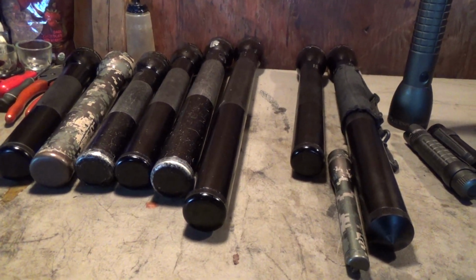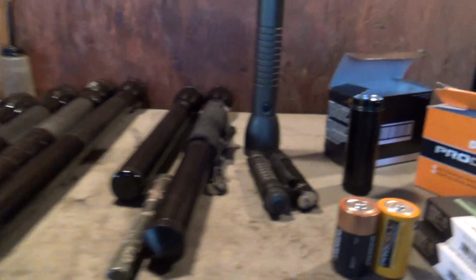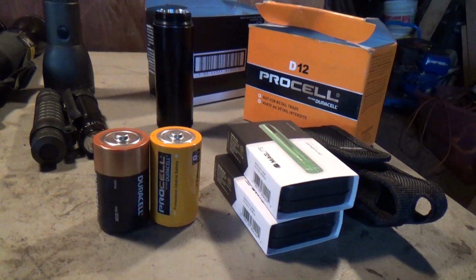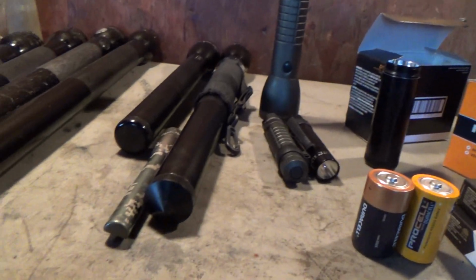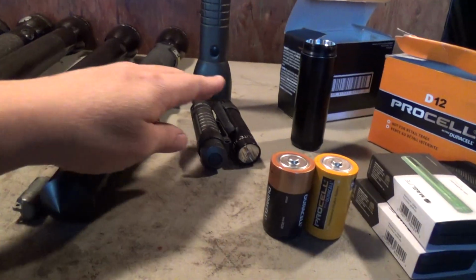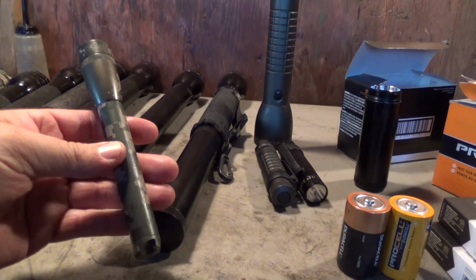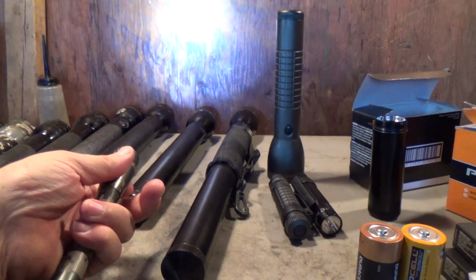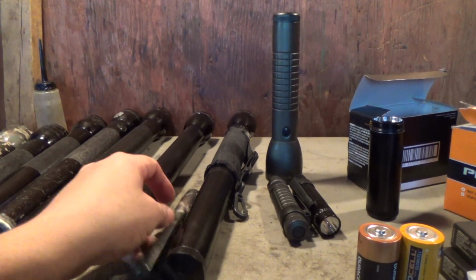They have belt loops you can buy for these things. If you want to carry it bouncing off your belt, which I do not, except for the little ones. Sheaths are available. The keychain lights, which are incredibly bright. I don't have the batteries in them right now, so I'm not going to demonstrate those. These little things fit everywhere. If you don't want to buy one of these, they're not expensive. You can get them under 20 bucks, I think. And they're good for a lot of gift sets, things like that. They're good lights, they're the old style.